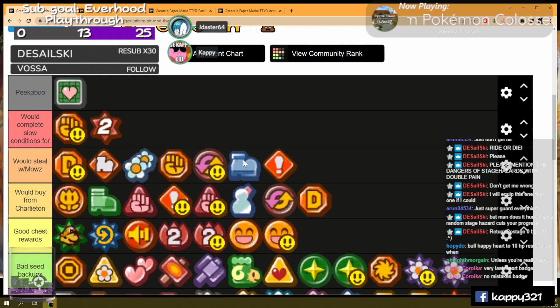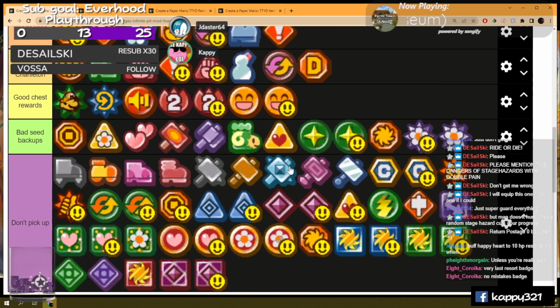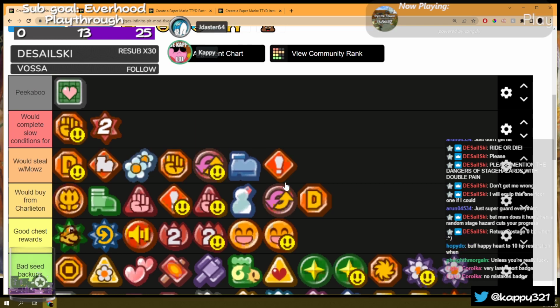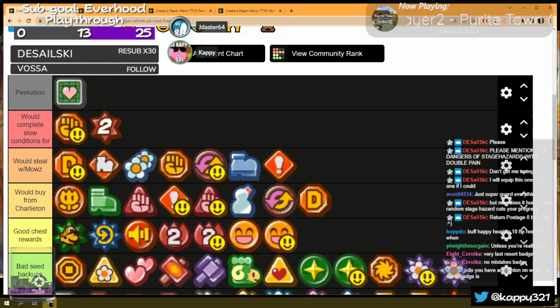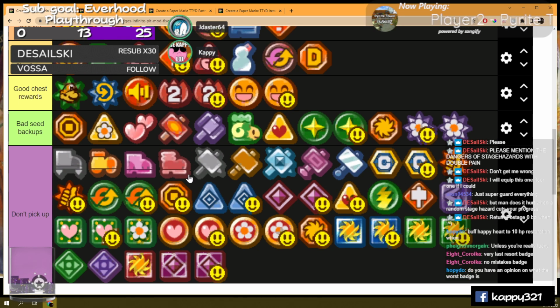I think that's it. I think that's the list. Let's look over the list. I don't care about these, but is there anything you want to change about these 5 categories? Does anything stand out? Does the worst badge in the game, like an Infinite Pit? Probably still HP Drain P. Yeah, it's probably still HP Drain P, if I'm being honest.